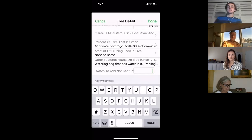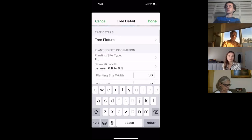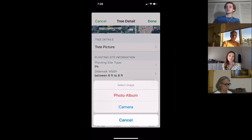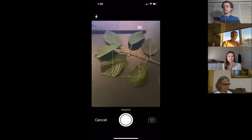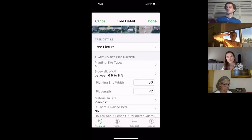In the notes here, I'm gonna write delete because this isn't a real tree. And it'll mark to one of the Speak for the Trees staff that we need to delete this. And then I almost forgot, we need to take a tree picture. So on iPhones, you'll click tree picture and then you'll hit camera. And right now I have some leaves here and I'm just gonna take a picture of that. Remember that you want to get something in the background because there's not a tree right in front of me. It's a little difficult. But remember, look for something like a utility pole, a street number, street sign, something like that. And once you're done, you'll hit use photo and it'll save here.